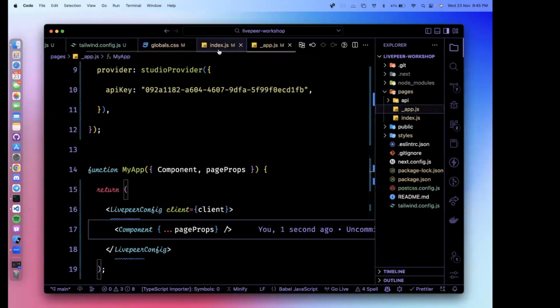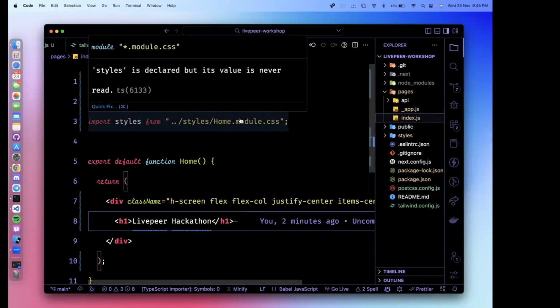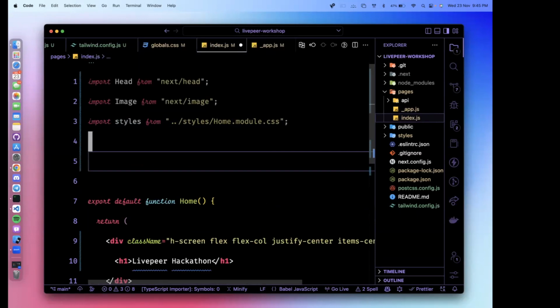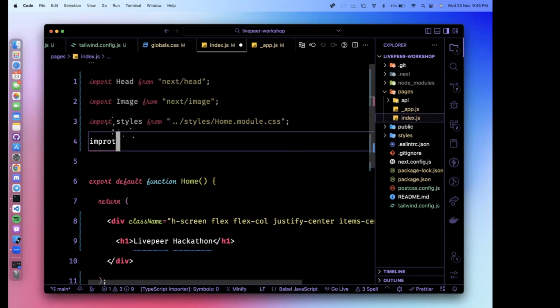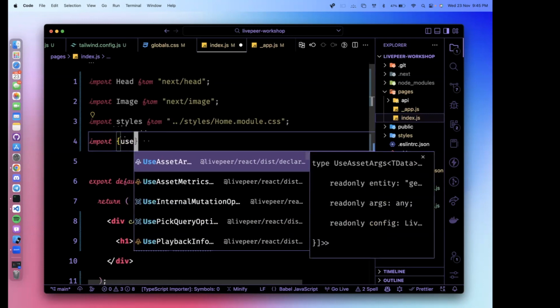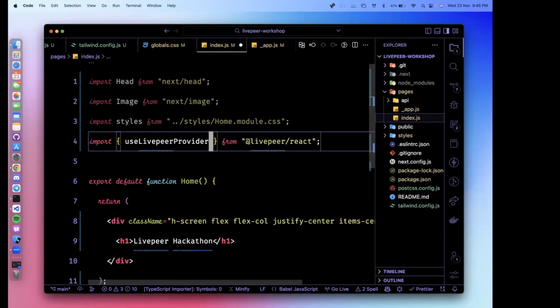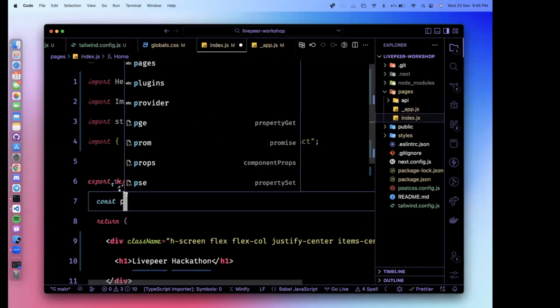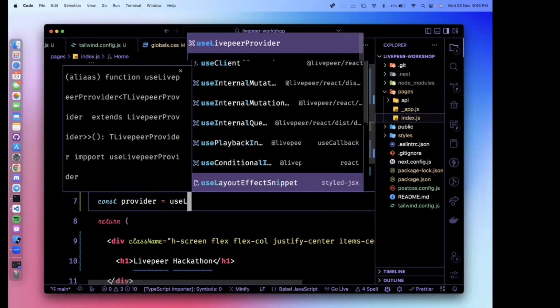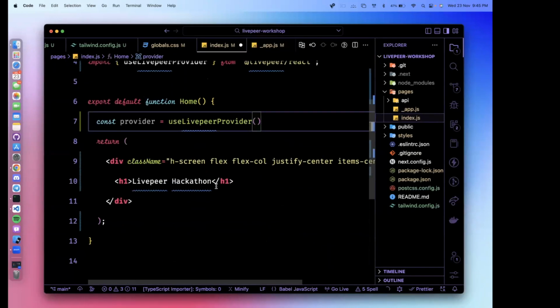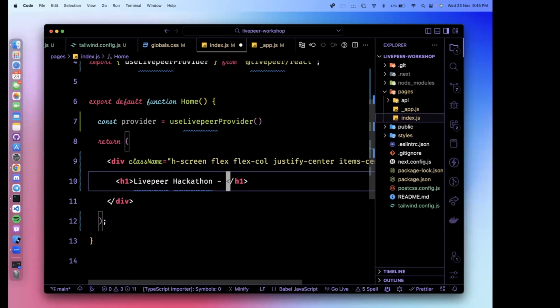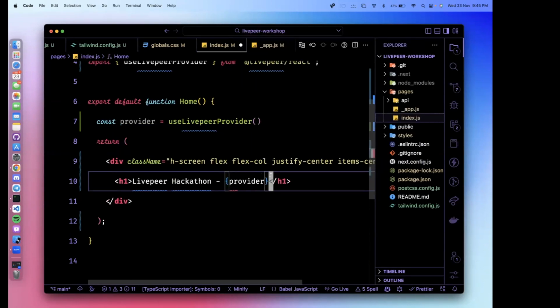Just to test if it is integrated successfully, we can import a hook, called useLivepeerProvider, to see if it is integrated successfully. And here we can write const provider equals useLivepeerProvider. And here the provider is a studio, so it should show a studio basically.